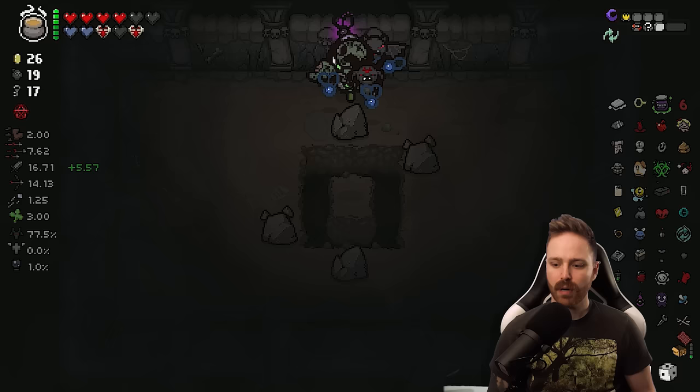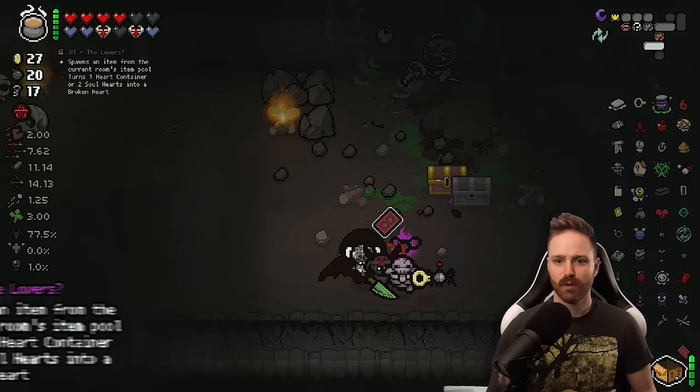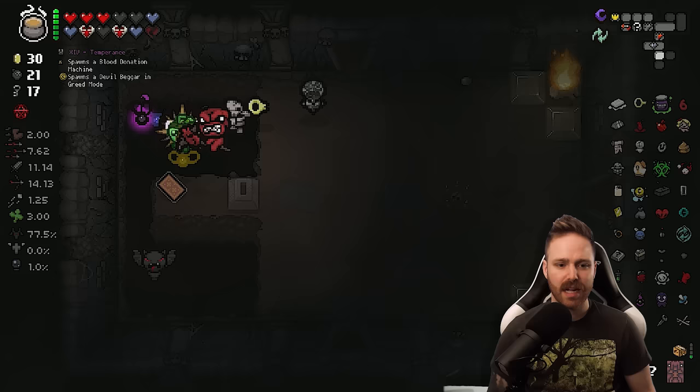Probably try to do something similar with our shop. Buy a bunch of crap, box it up, bring it to the item room to reroll it. Reverse Lover's Card. That'd give me another item. I could use it in my secret room, but Reverse Lover's Card in here for the R key. Good R key. Box it up. Temperance. Yeah, more money.